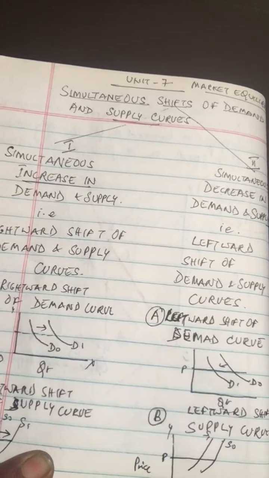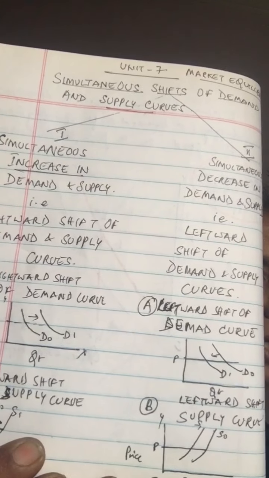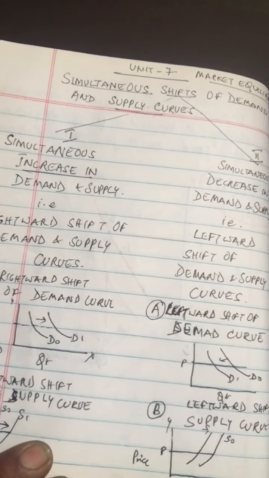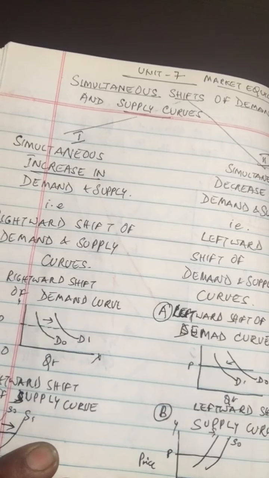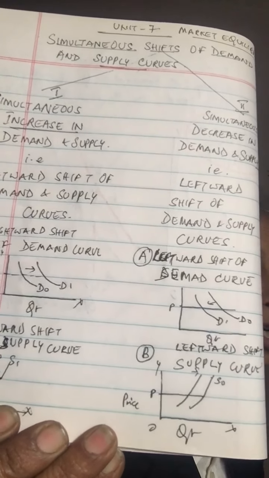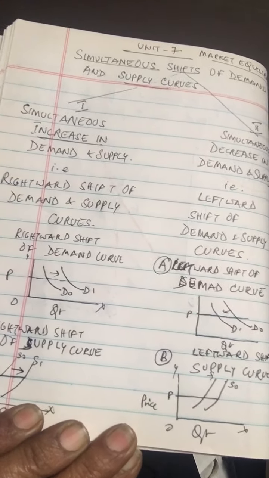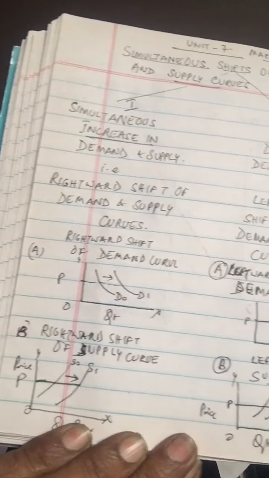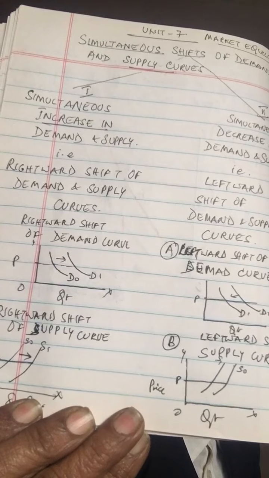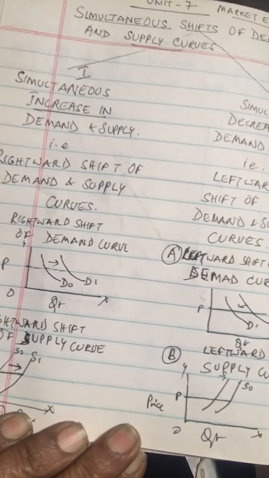So before we go on, just see the diagrams. Again, let me just help you understand that increase in demand means a rightward shift of the demand curve, a new demand curve. What is increase in supply? A rightward shift of the supply curve. That's a positive slope. Can you see that? And then if you were talking about decrease in demand, it is a leftward shift, as you can see in the diagram absolutely at the bottom. And here when you see decrease in supply, it's a leftward shift. So now together, now equilibrium is where demand is equal to supply, where they intersect.